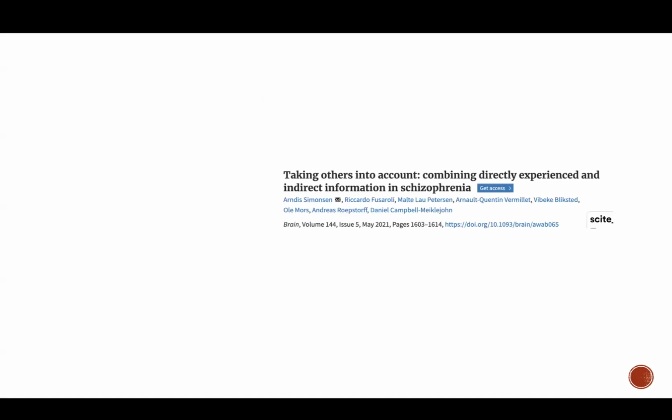And so there's a bunch of papers where we try to take this idea seriously in trying to explain how maybe the Bayesian pathologies, as some people would call them, are not only in the way that prior and likelihood, expectations and sensory stimulations, are merged, but also in the way in which social information is taken into account.